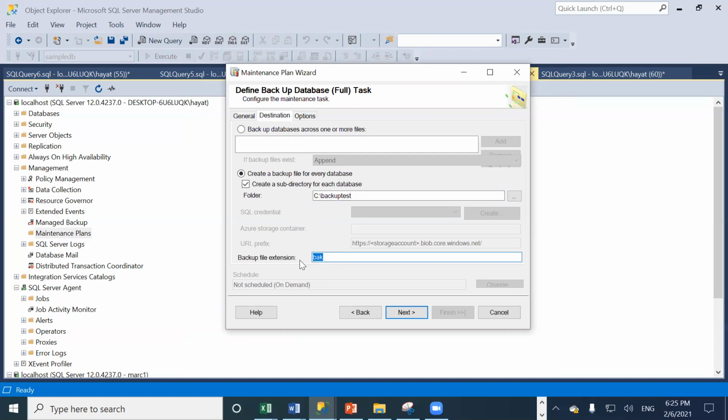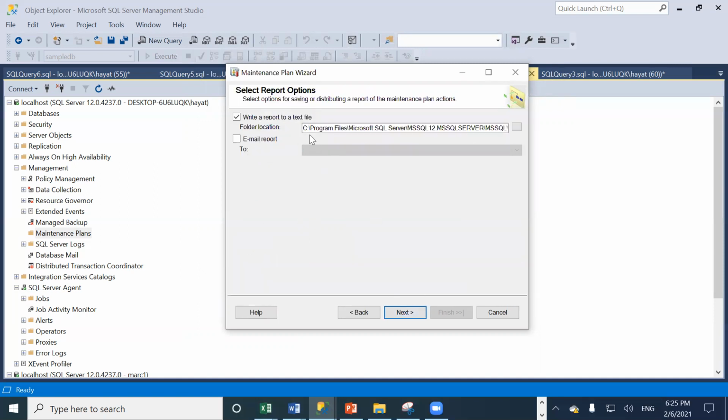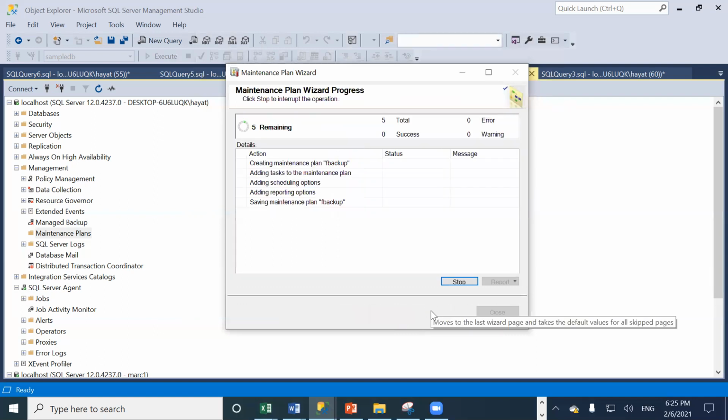Next. Then keep the backup log. When the backup job finishes, you will get the log file in the backup folder to see whether yesterday's backup happened or not. Okay. Next. Finish.